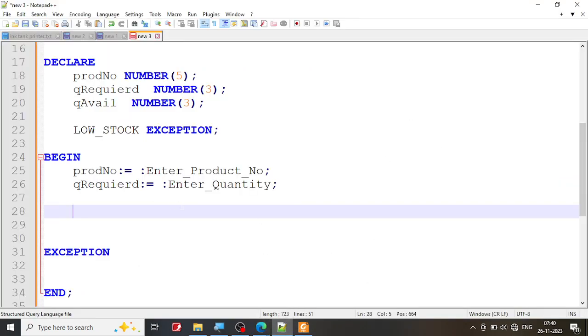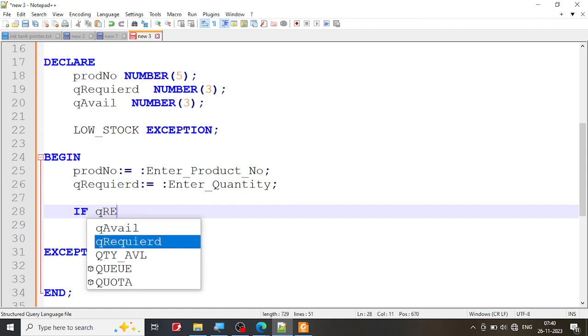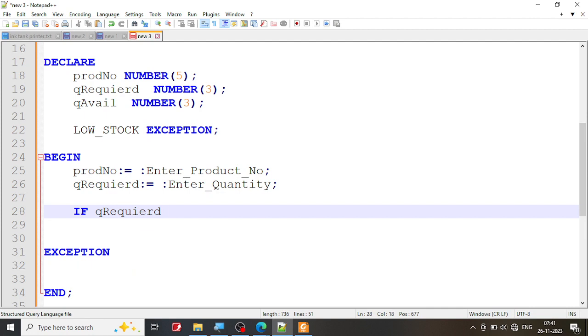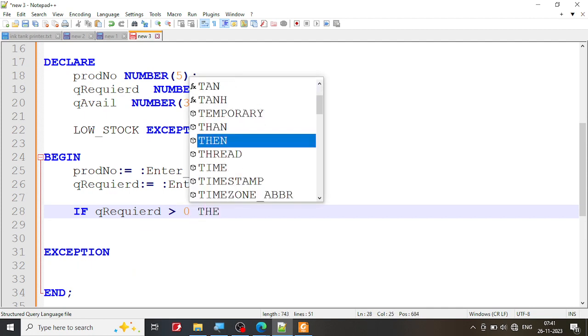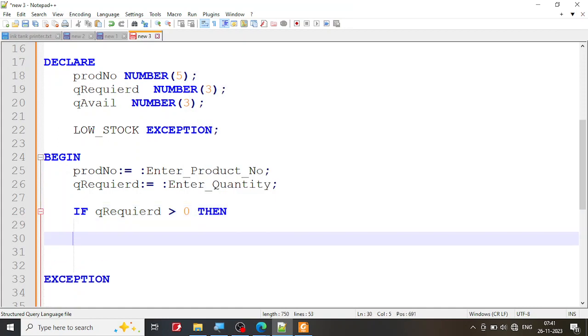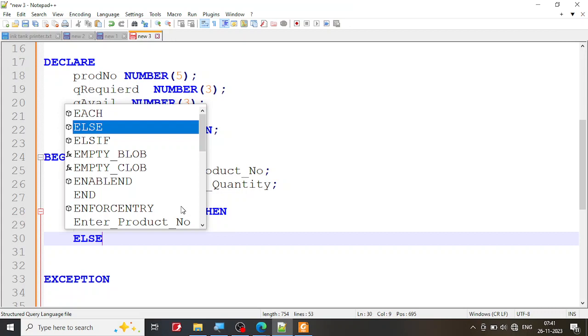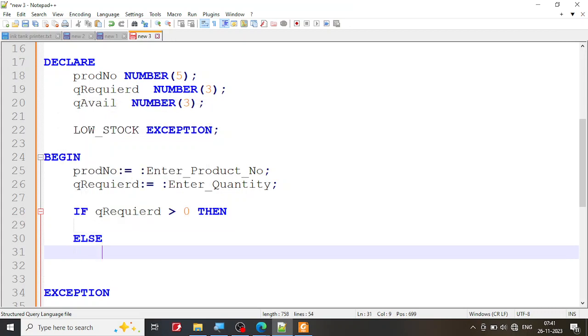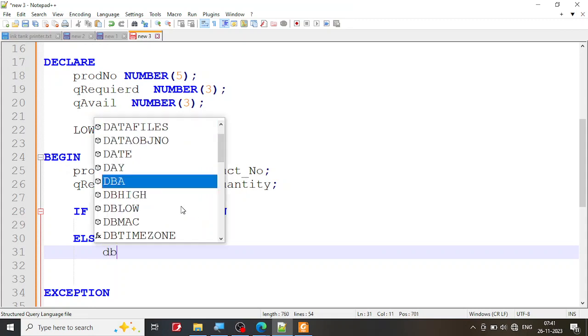So I'm going to check if q required is greater than 0, then I'm going to take action. Then I'm going to do something. Else, if it is less than 0, I'm going to use an output statement. How do you give the output statement?